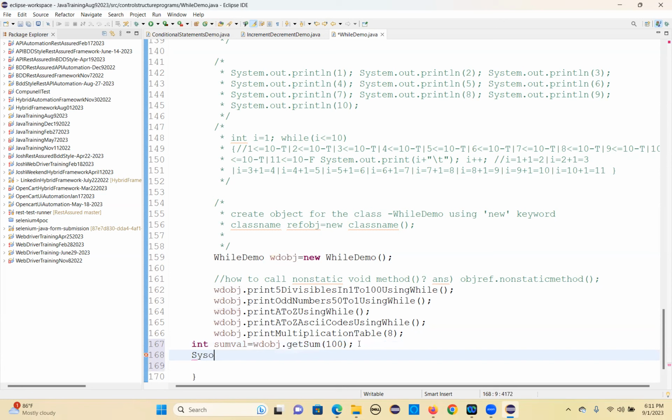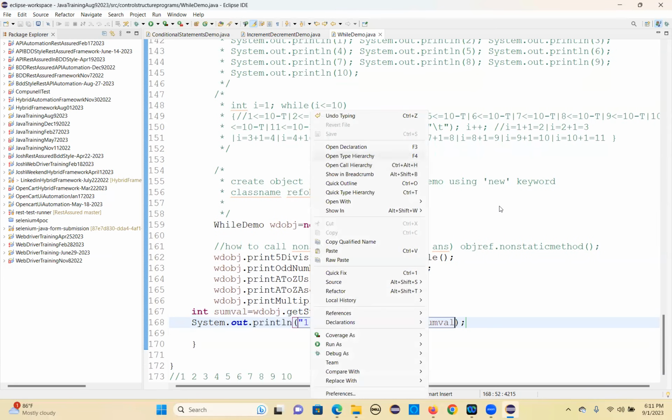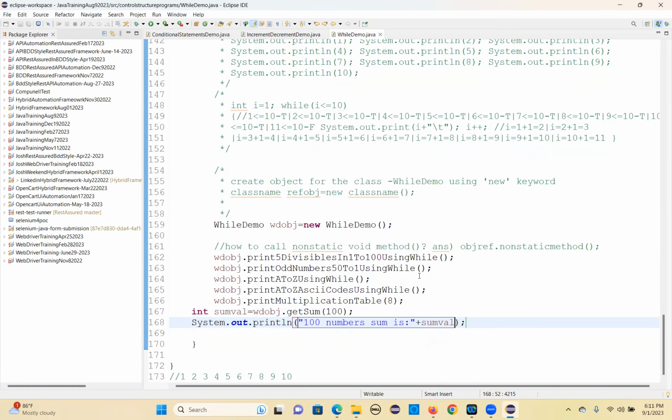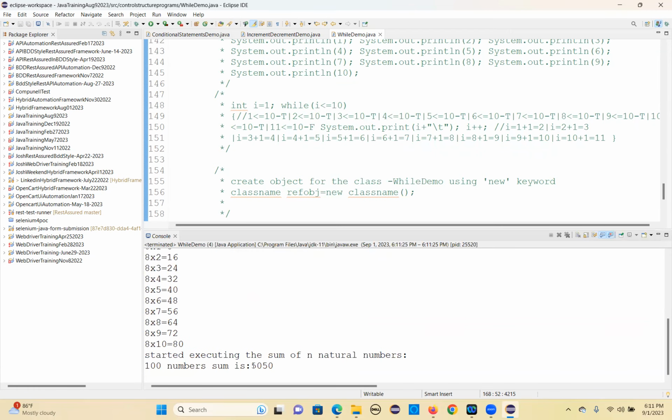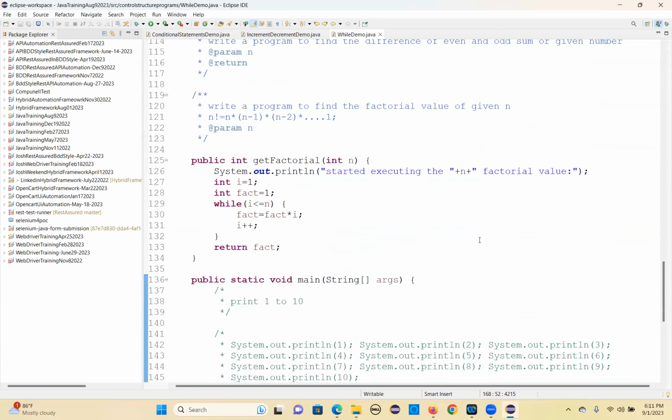So now you can print 100 numbers sum is sum val. See that, 5050.